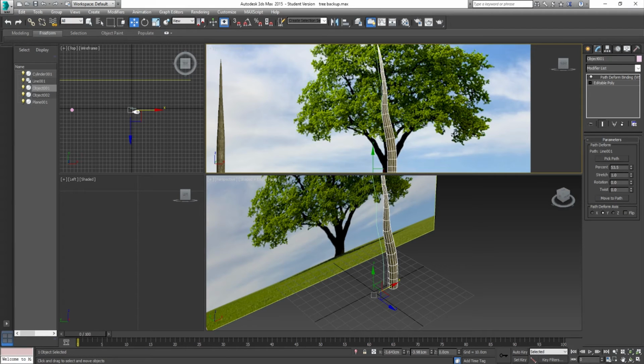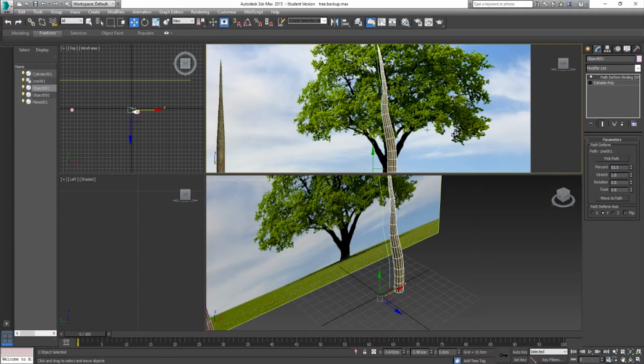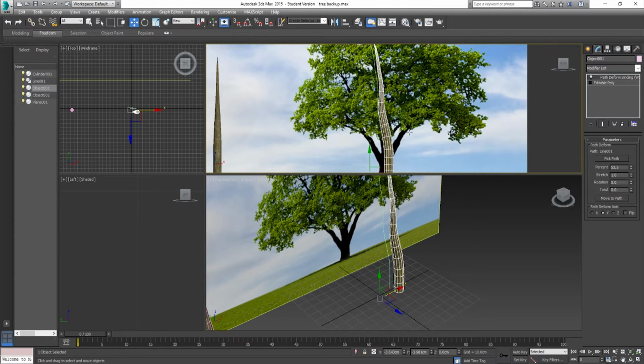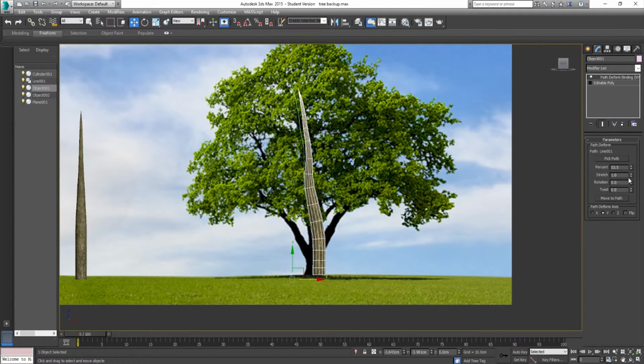Obviously it's still not lining up perfectly, so what I'm going to do is mess around with some of these settings. So what I tend to do here, if I just maximize the front view by pressing Alt and W, I can then mess around with some of these things. So stretch is obviously going to stretch it taller or shorter, so we're not going to mess with that too much. You can use rotation, so that's going to pull it across a little bit as well. So you see what that does? It's kind of almost rolling it, so that's going to get roughly where we want that to go, to around about there.